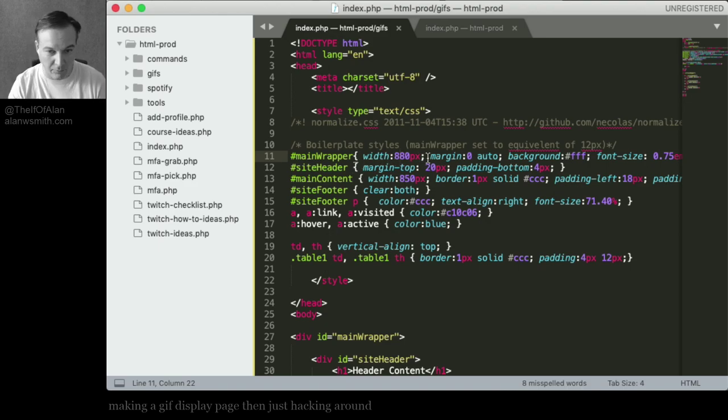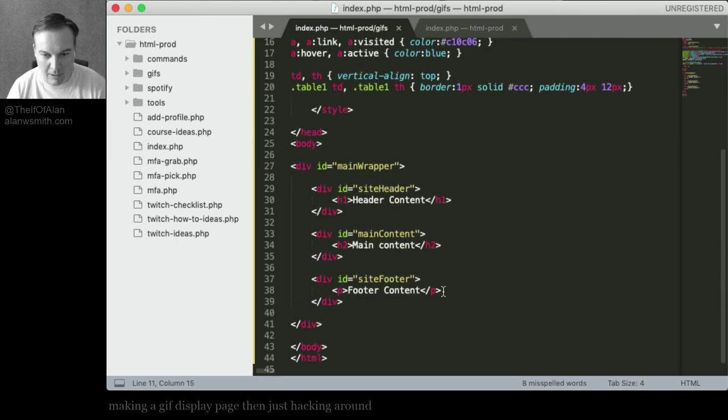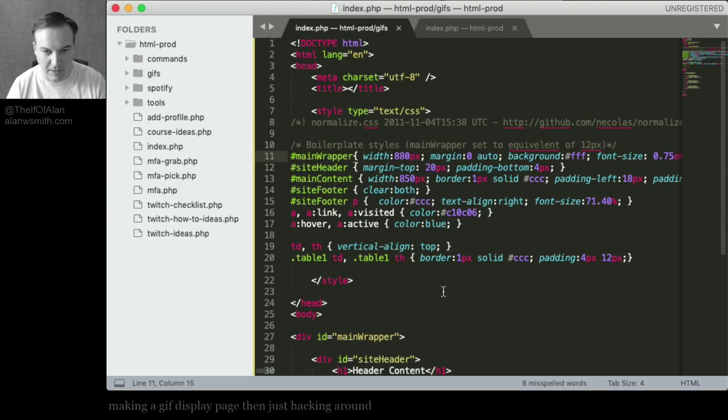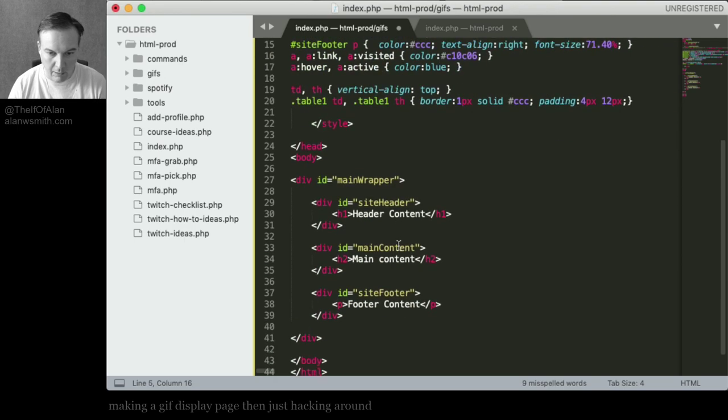I'm sure there are better ways to do all this stuff. Like this should be max width, probably, with max width and padding. I'm not going to mess with that right now. This is fine. CSS is not the thing that I'm doing. That would be just kind of yak shaving for now. GIFs, and then we're going to set the title. Better content, yeah.